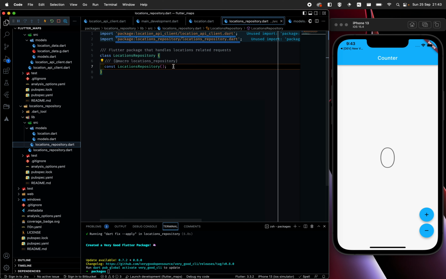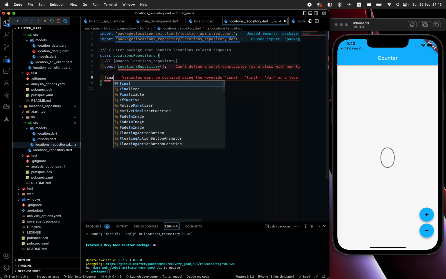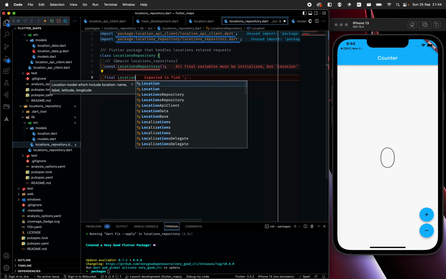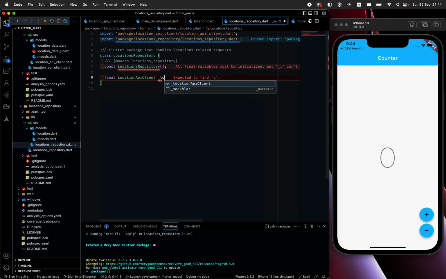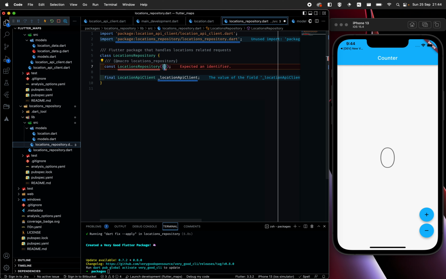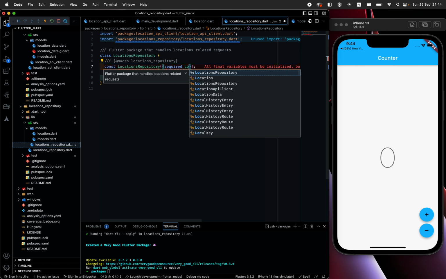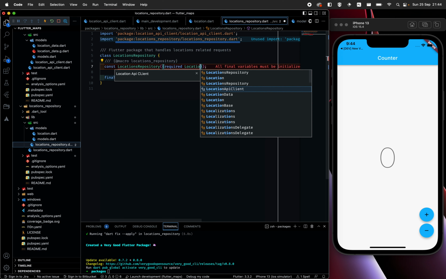So to do it, first we should initialize our location API client and pass it as a parameter when initializing this repository. So I'm going to create location API client with underscore, and in parameters I'm going to require location API client.